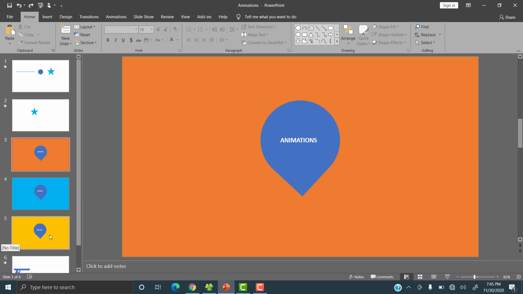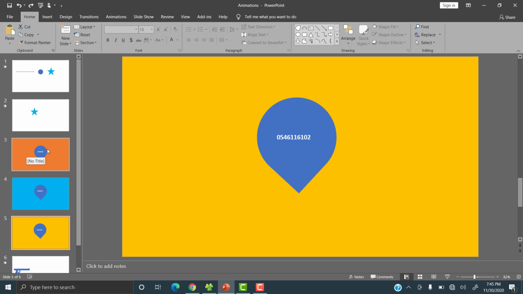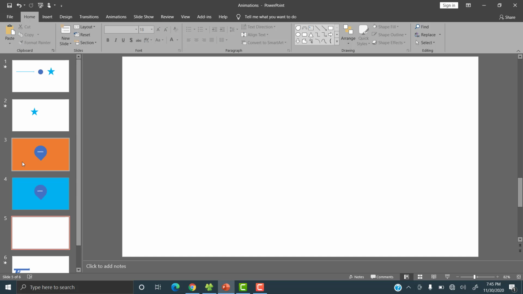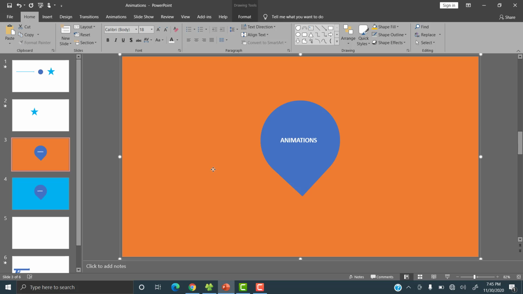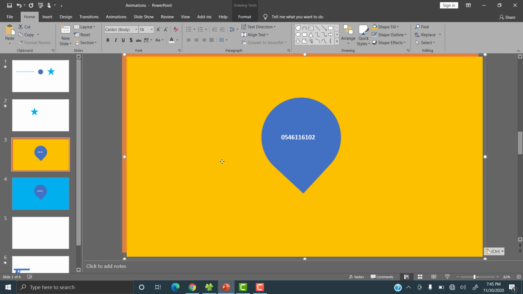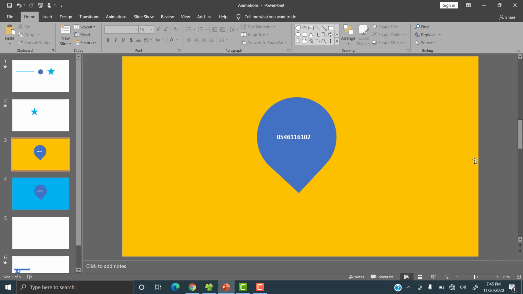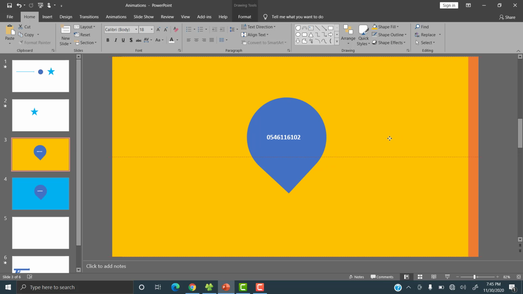So I want to go ahead and then cut everything I have over here and then put them on top of each other. So I want to go ahead and select this one here and cut and then paste it on this one. That is Control and V. That is going to be on top of this one. Okay, so kind of you don't see what's behind it.